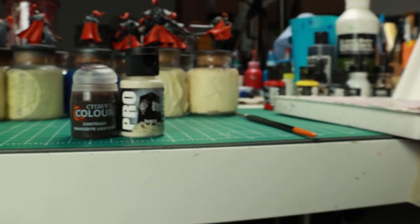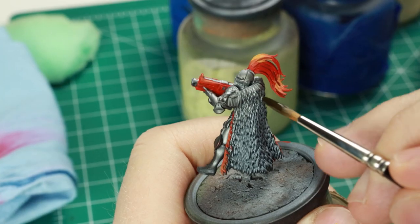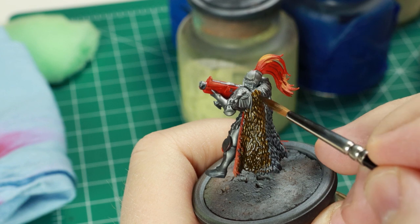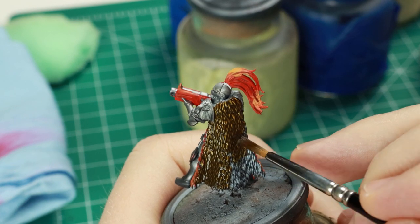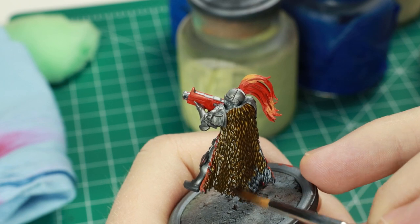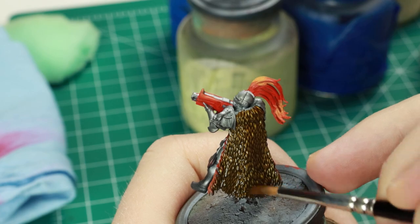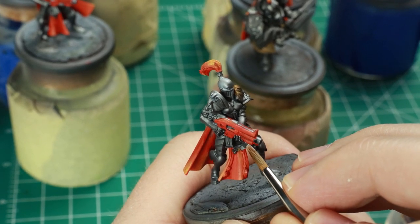Now onto the browns. I'm going to be using these two paints on the fur, ropes, and purity seals. In some places, I'll paint them just with snakebite leather to get a dark color, and in other places, I'll put on the ivory as a nice base and then come back in with snakebite leather to get a little bit brighter color. One of the big advantages to using these colors is the ability to create contrast.